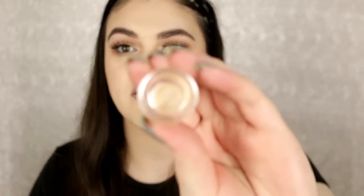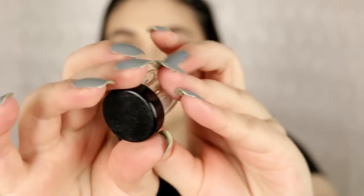Next is the Juice Beauty Green Apple Peel Blemish Clearing Mask — I haven't touched this yet, but I think I'll do a mask tonight. It's a really weird gel texture, looks like jello. Next up is the Adorn Cosmetics Hydrating Cream Foundation sample — a very tiny sample. I got about two uses out of it and I did not like it. The texture wasn't great, it didn't last long on the skin. Not something I would purchase full size.